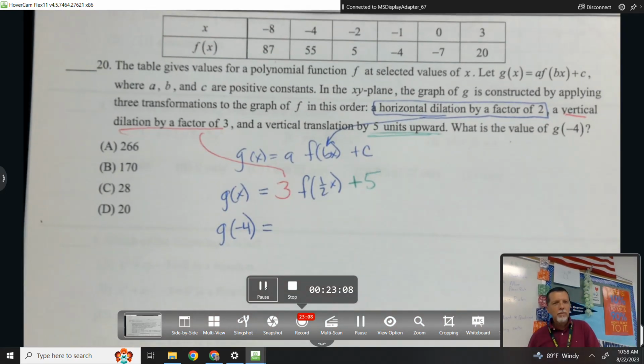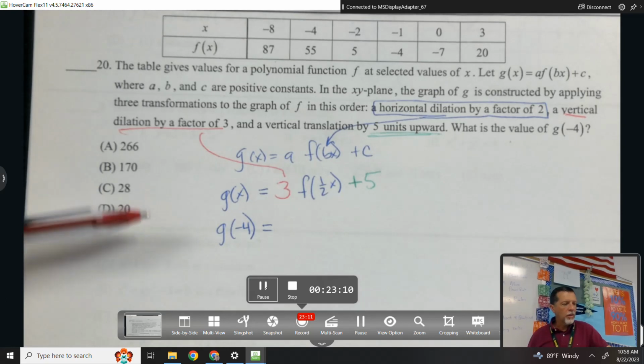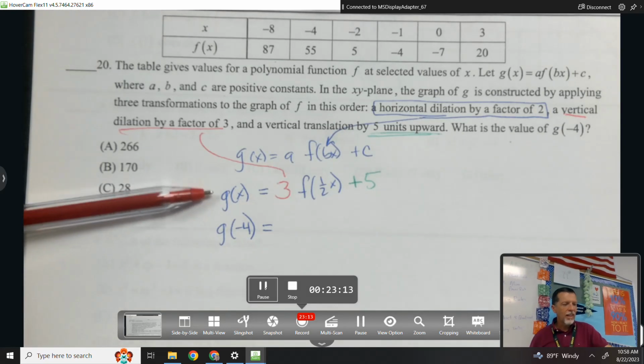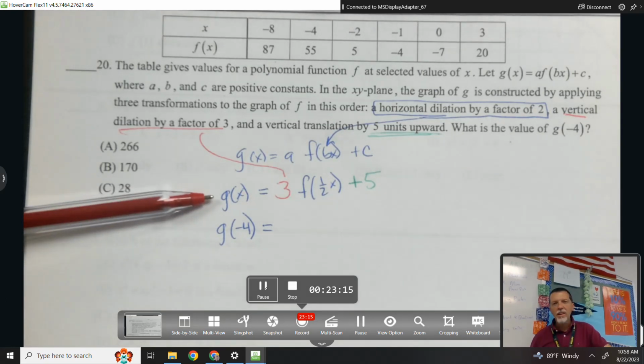But let me slow down. Are you okay with this line? Because I think it gets easier from here, especially that 1/2. Dilation is the word that describes what happens to the graph. So if it gets dilated by 2, it grew by 2, but because the x stuff is backwards, that means there was a 1/2 x in parentheses.